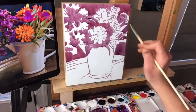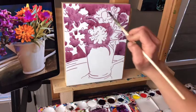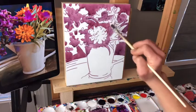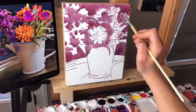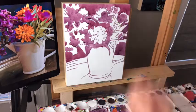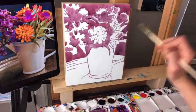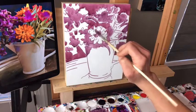All right. It's dark on each side of this little shoot of greenery. This is that pink flower here, which is darker than the orange zinnia behind it. Up here, this one's darker than the orange zinnia, so we're just gonna start mapping out these shapes. And it's a little bit dark on each side of the leaves there. We've got a dark shadow in the zinnia right here. And we've got some dark tones in the middle here of the zinnia.